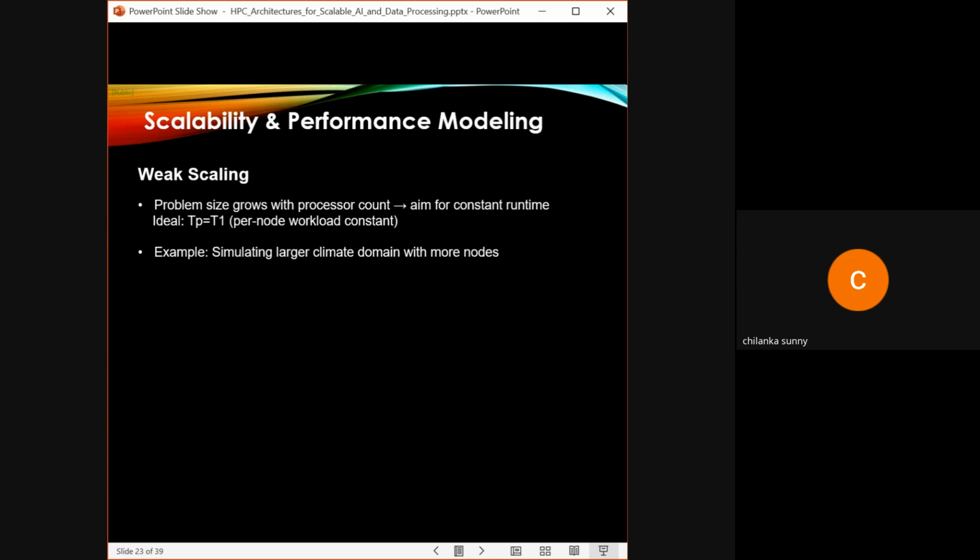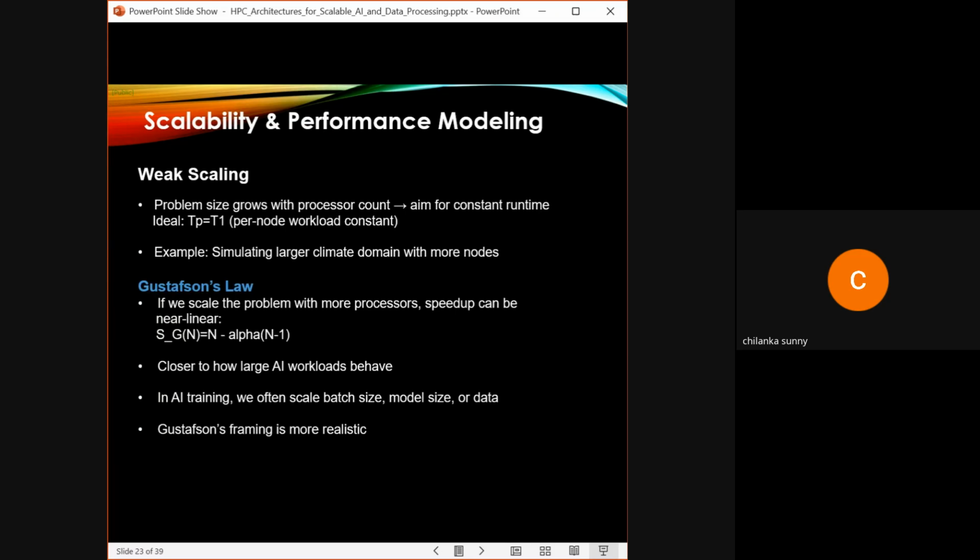So do we have any bottleneck here? Not exactly. That's what Gustafson's law says. It shows that when the workload scales with resources, speedup can be nearly linear. In Gustafson's terms, the speedup that can be attained is n minus alpha into (n minus 1), where n is the number of processing units we add, and alpha is the fraction which is executed serially, which is 1 minus P in the case of Amdahl's law. So it is giving a near linear curve.